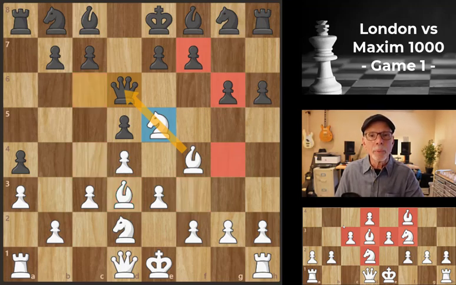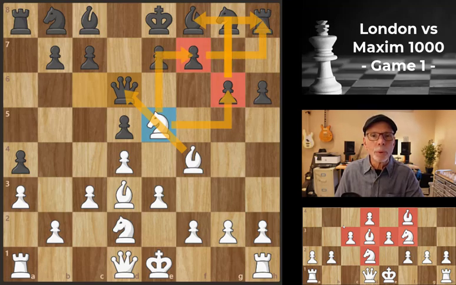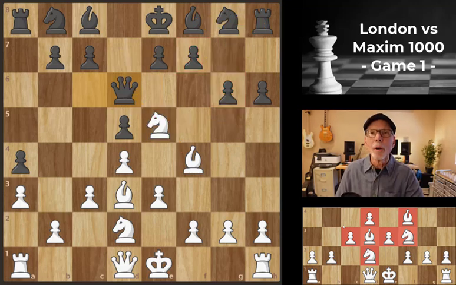Probably not here because there's no real advantage, nor is there an advantage here. However, moving to the G6 square would give us the opportunity to attack both simultaneously the rook and the bishop, or moving here to the F7 square, we would be able to attack the rook and also the queen at the same time. Hopefully you could follow along in that.